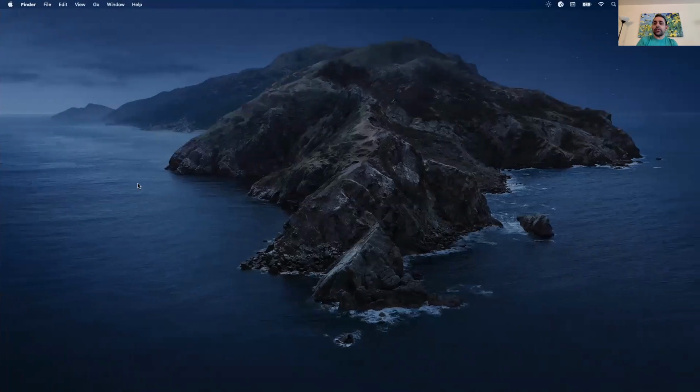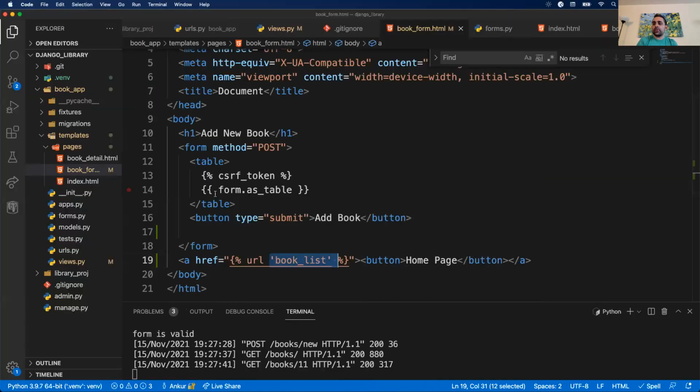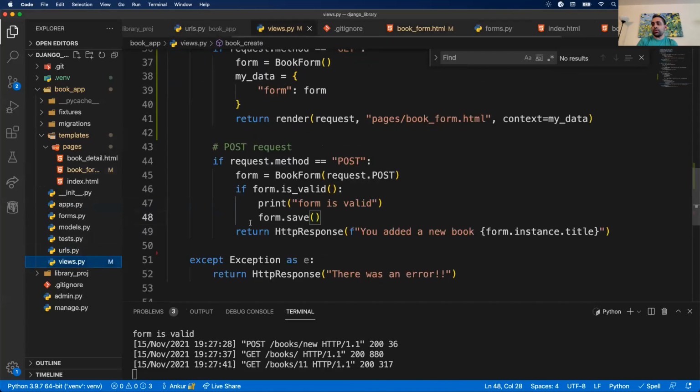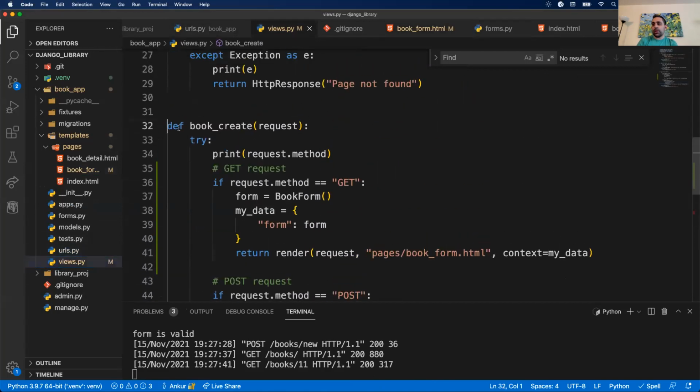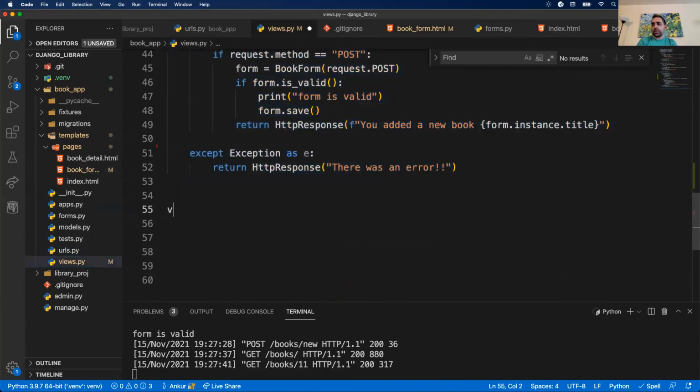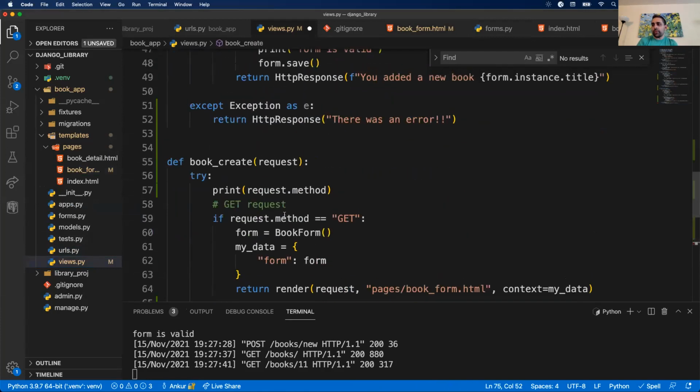Okay, let's get to the edit case. And luckily the edit case is very similar to our create case. So much so that I'm just going to temporarily copy my create method, and I'm going to write my edit method. All right, so book create, let's call it book update to keep the CRUD naming there. So the U is for update.